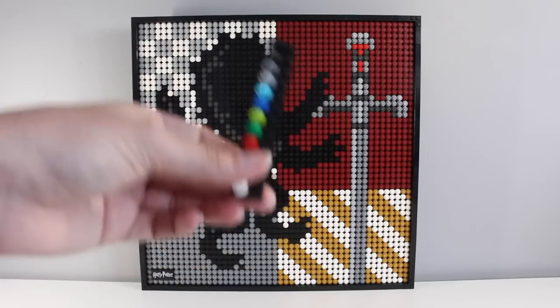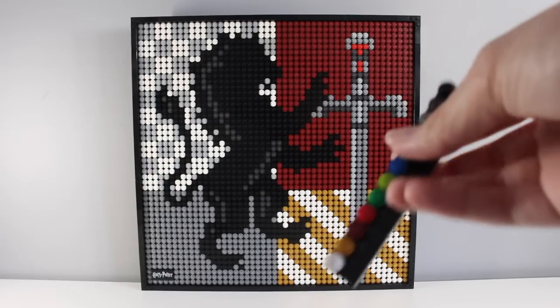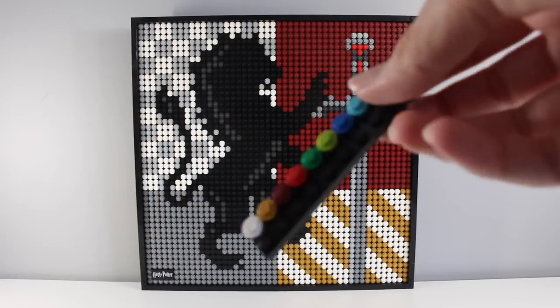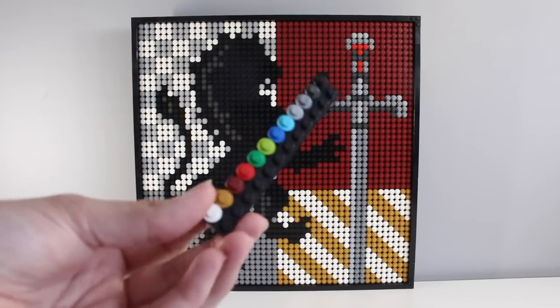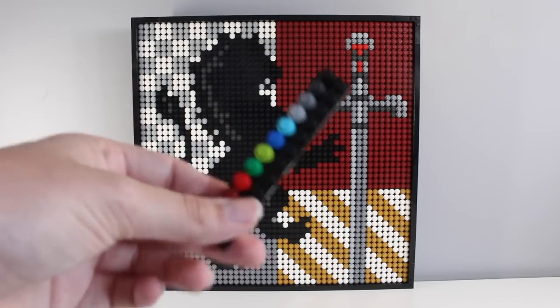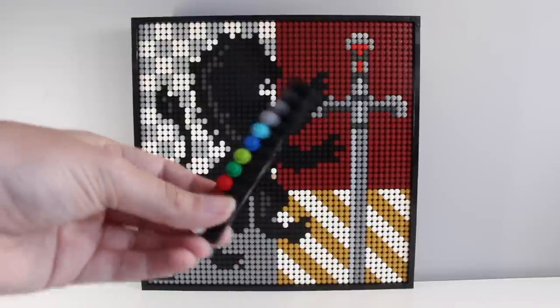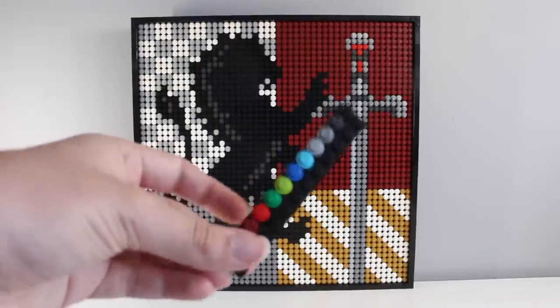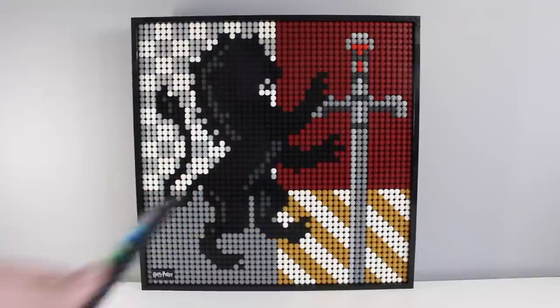Having that little display and being able to hold it up next to the studs in different bags is a really good thing. I'm glad LEGO learned from that and included these two accessories with the build. I hope they keep doing this in the future — it's very helpful, maybe not for younger people, but definitely for people like my mom, older members of the LEGO community, or anyone building in dark lighting conditions.